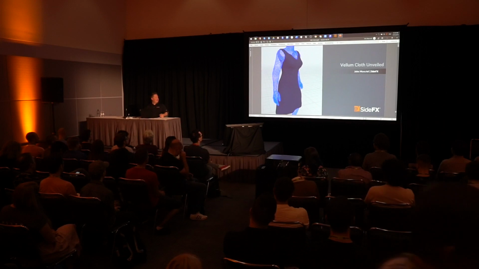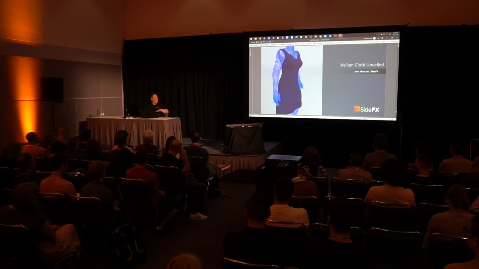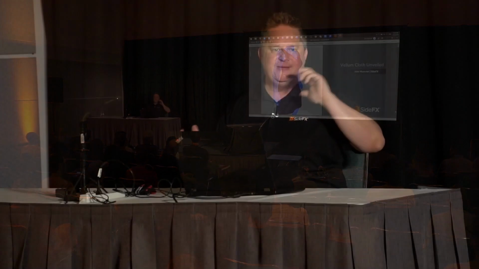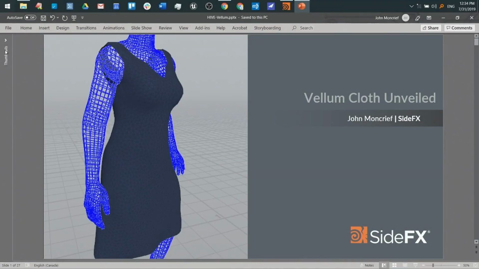I am not a technical person, believe it or not. I don't do all of the what paper did I see to integrate this solver that allows these constraints to have iterations. I don't know. That's not me. I read those things the best that I possibly can, and then I turn them into real-world practical talk. So I'm going to talk to you today about how to make things stretchier and crumblier and more wrinkly and less slippery. And I'm not going to talk to you today as much about what the nth iteration of the constraint needs to be, right? So if you're looking for a super technical talk, they're all over. Go find one.